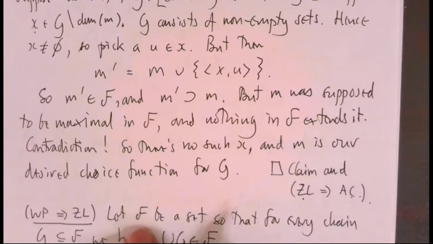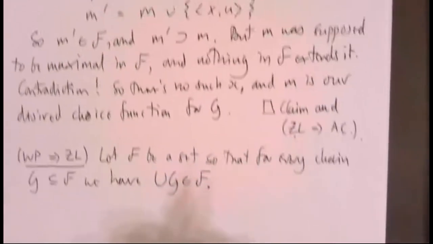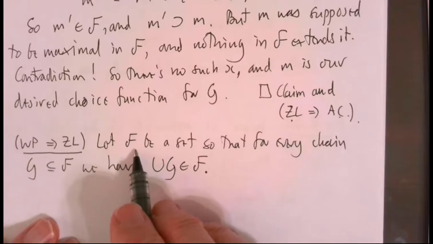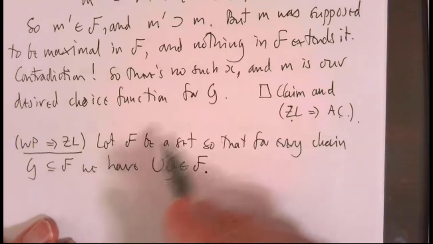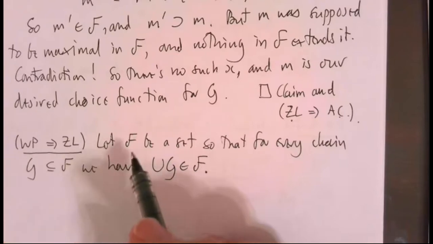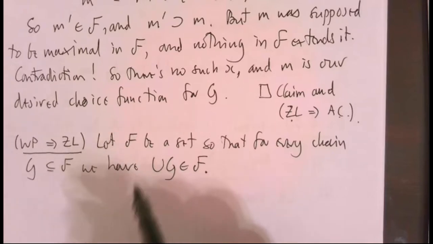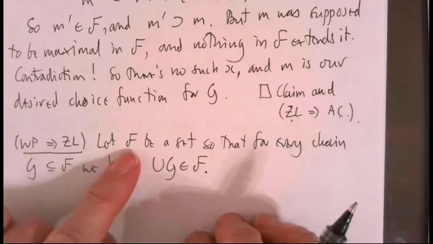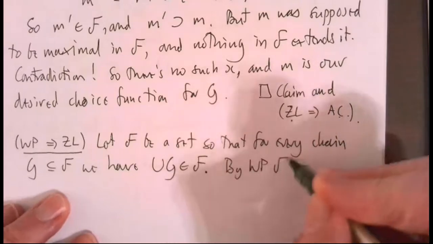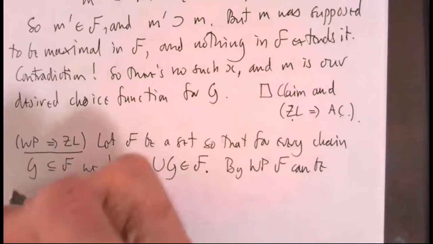So the moment F is just this amorphous collection of things that we don't know much about. But WP says we can well order F. Then we've got a handle on it, right? We've got an ordering on F, so we can start considering some kind of construction by stepping through the elements of F given by the well ordering. There's going to be a bottommost member in that well ordering of F, and then a next and a next and a next, and so on. So WP gives us hope for some kind of construction. So by WP, F can be well ordered.